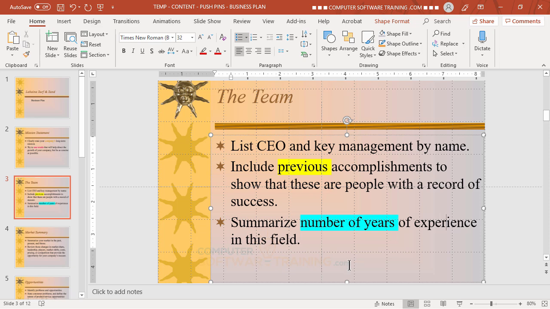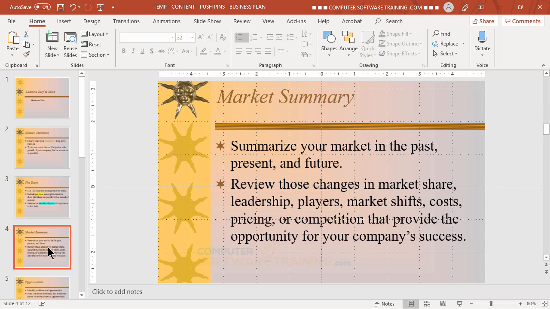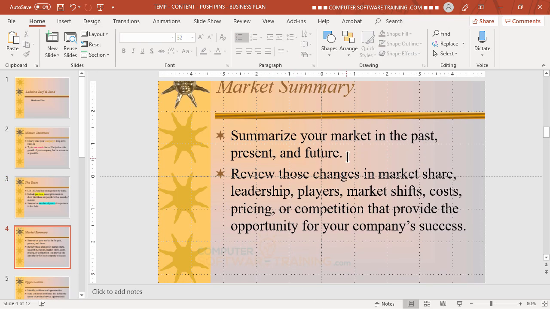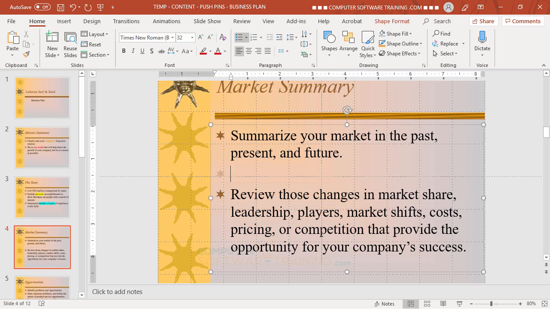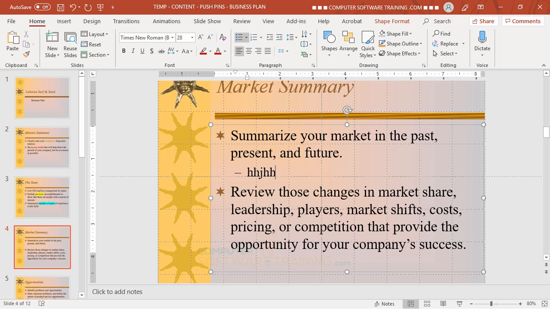All right, now this next tool seems to be pretty simple, but it's actually pretty deep, okay? I'm going to go ahead here to slide number 4, and go to the end of this first bullet, hit the Enter key, hit my Tab key, and get myself in there. Now, what's happened is that this sub-bullet we've got here is at 28, all right? This here is at 32, okay? Let's say that you want to just decrease the overall size of text.